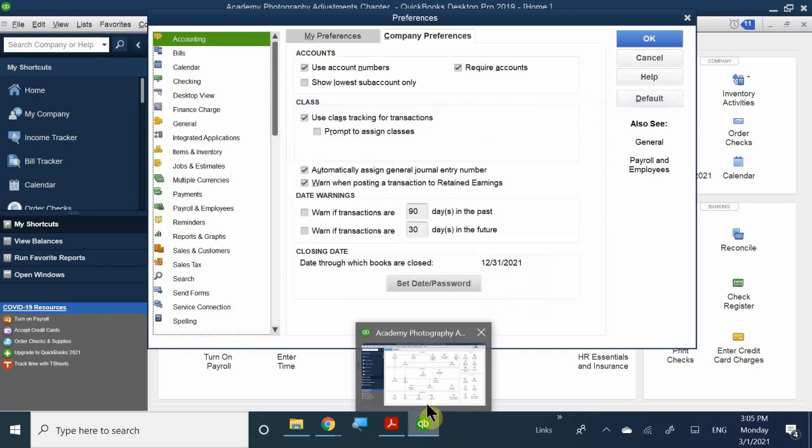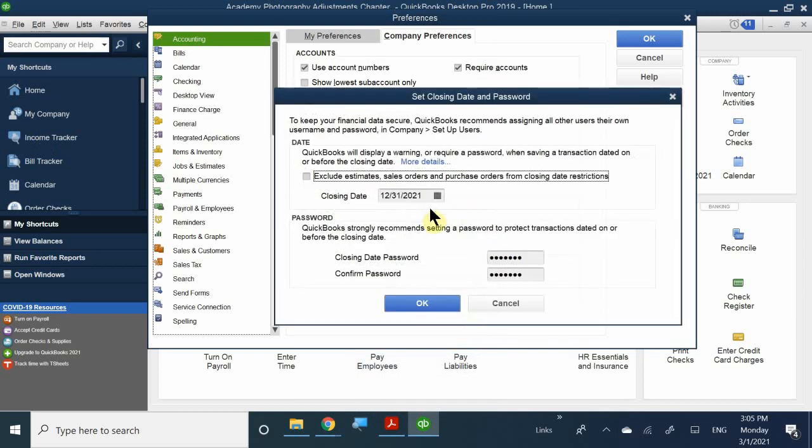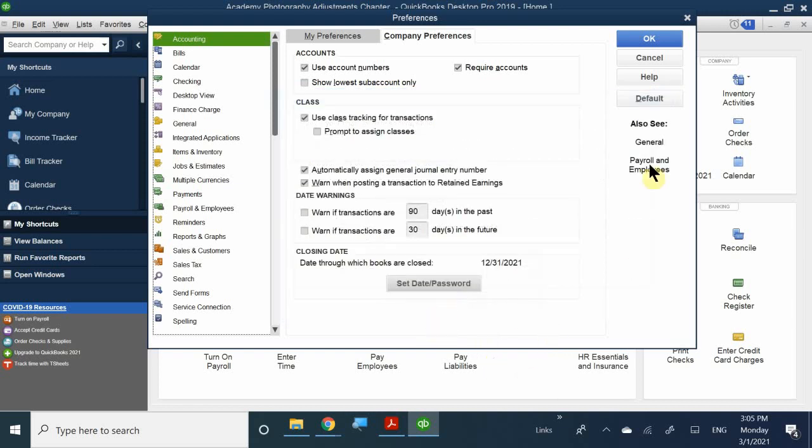Okay, so once I've set that and I'm finished, look, now it's grayed out, meaning you can never change it. Especially if you locked it up prior to this, you won't even have access to the file. All right? So once you've done that, you're going to click OK. So now that my date is set for December 31st, I can continue putting in my transactions until December 31st. That's all you need to know. Always set it after the active date.